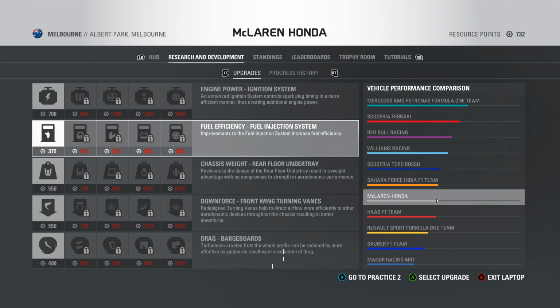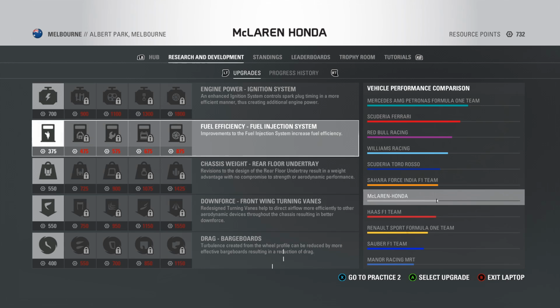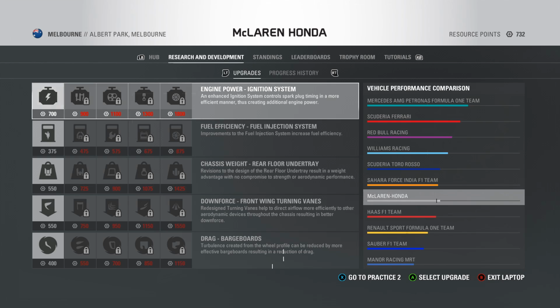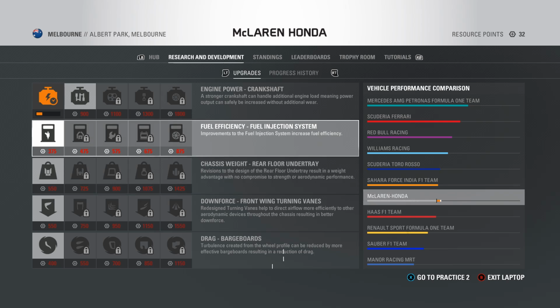You can also see the differences it makes in terms of performance, which upgrade you select. So this one here, the fuel efficiency one is cheaper, but a smaller upgrade. Now we could go for fuel efficiency and drag reduction, but I'm thinking definitely we're going to want power. Now it will take a little time for those to be built, for those to be added to the car. I think it'll probably be in the next race that they get added on.